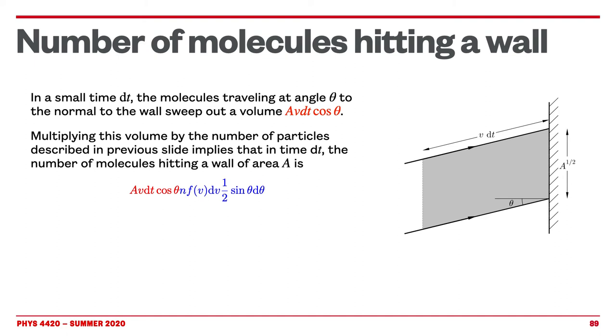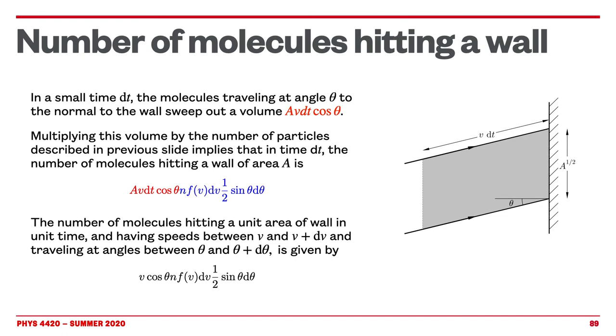We have this equation that starts to be interesting. So I put some colors there to show you what we had just added. And now what we want to do is to calculate the number of particles. And so what I did in the last part is divide by A dt. Why? Because I have to divide by A to get the pressure, and I have to divide by dt because we want the force, right? The force will be the variation of momentum with respect to time, and then we'll divide by the surface area. Okay, so that's really nice.